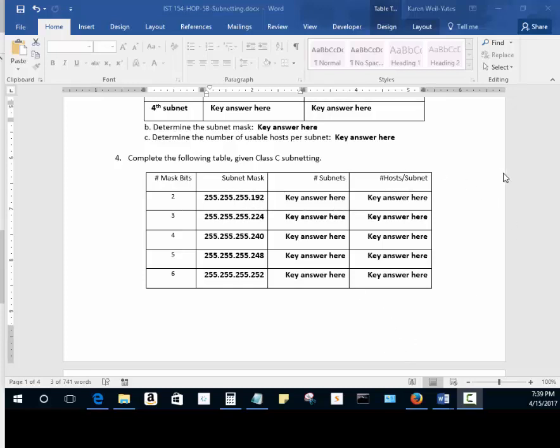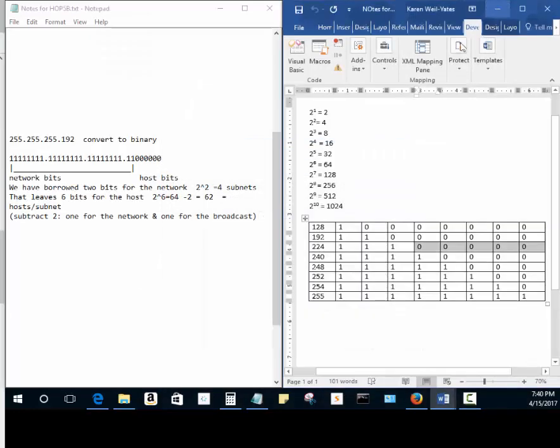Well, when I'm working on things within subnetting, I like to have 2 different types of tables or information ready right at hand. I need to know the powers of 2, and I need to know how many bits from the left 1 bit is, 2 bits is, 3 bits is, and so forth. So that's how I knew readily that 192 was 2 bits and 224 was 3 bits, etc.